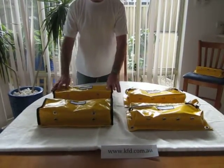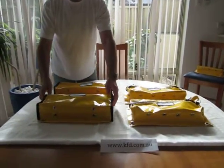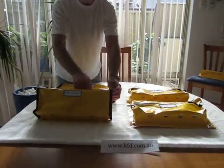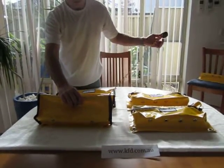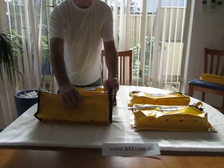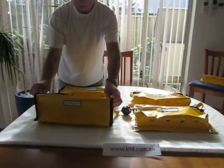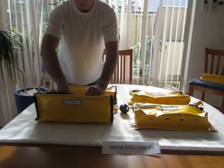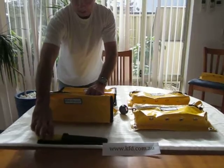We've also got these tool kits that we've made up that are pretty good value really. So you've got your bag. In your bag you've got your compass, a lanyard — these rings and that are all stainless steel. A lanyard. And then inside here we've got your knife. This is a 78cm one in that.